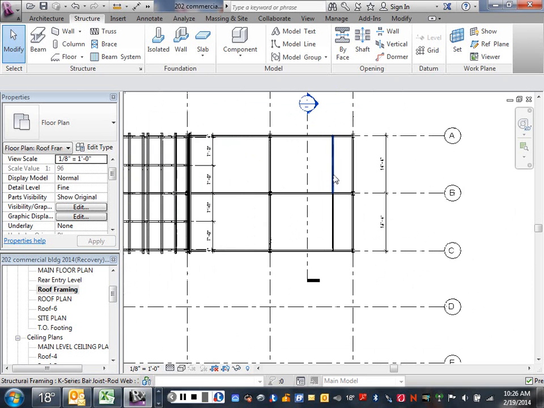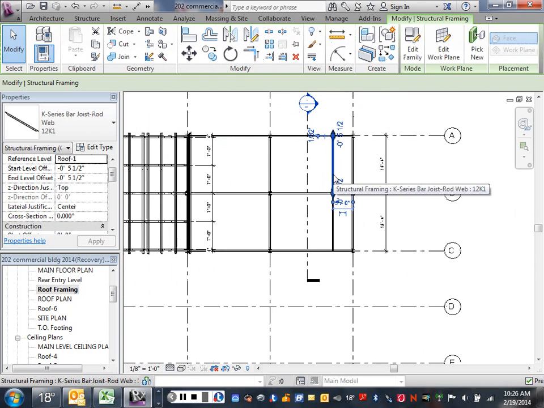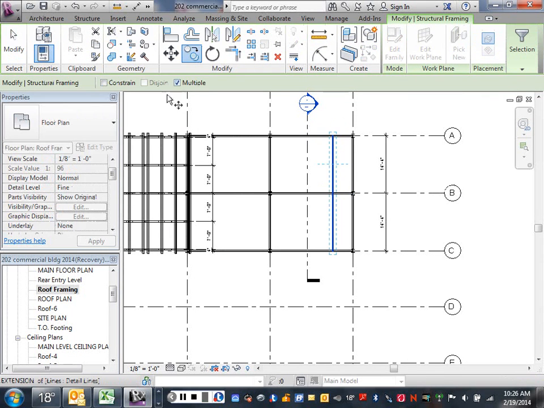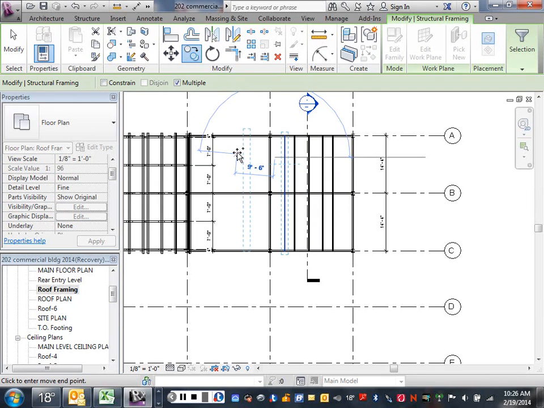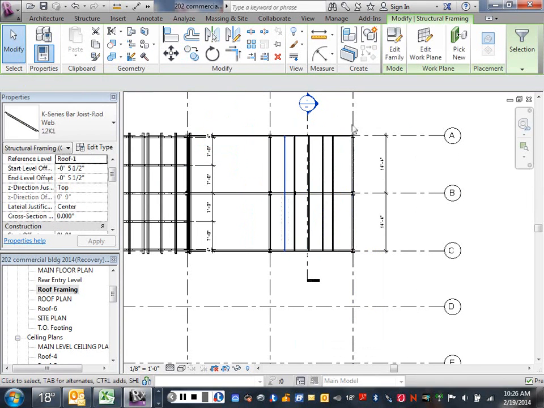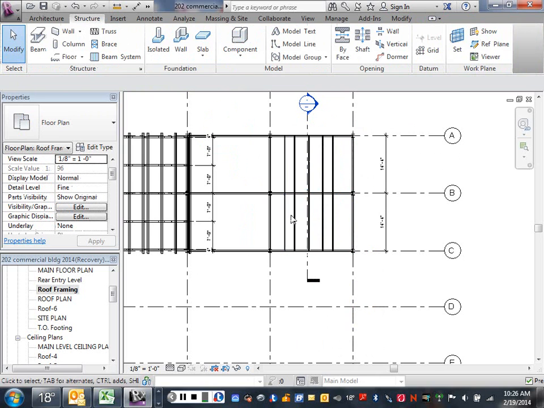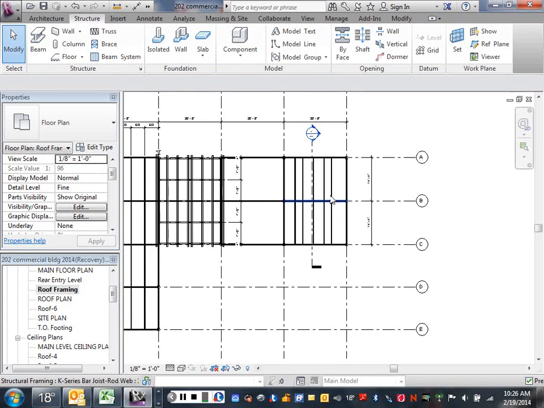So in this case, I'm going to click on these, copy them multiple times, okay, so I have 1, 2, 3, 4, 5 of them in there, right? So they're randomly spaced at this point.